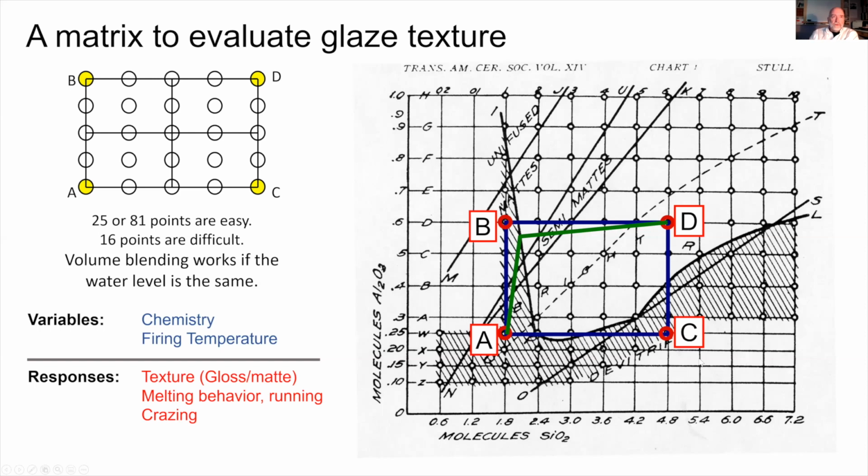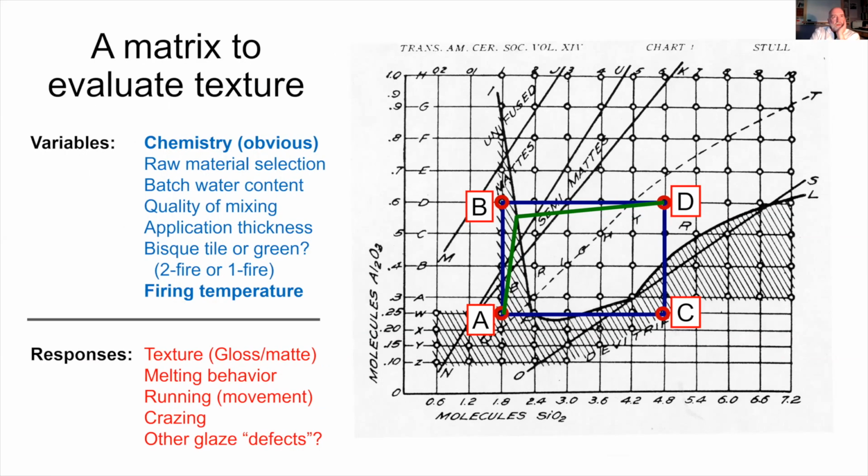And when we do glaze calc, we create glazes on this plot, and we find out that the plot actually works. But if you start thinking about the variables, there's a bunch of variables that we ignored. Chemistry, obviously, and firing temperature, those are bolded in the list. And then the raw materials that you select might make a difference. Your water content in your batch will make a difference. The quality of your mixing makes a difference. How thick is the glaze applied? On a bisque tile or a green tile, so are you twice fire or single fire?